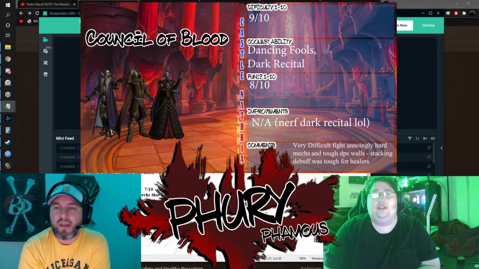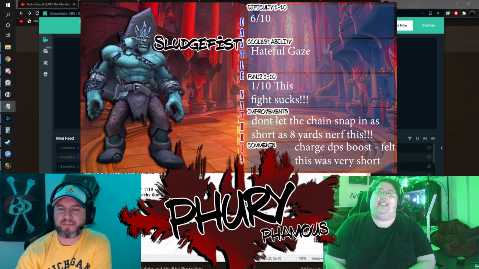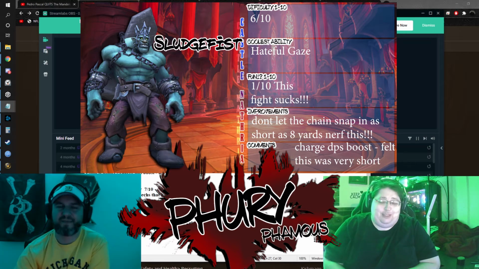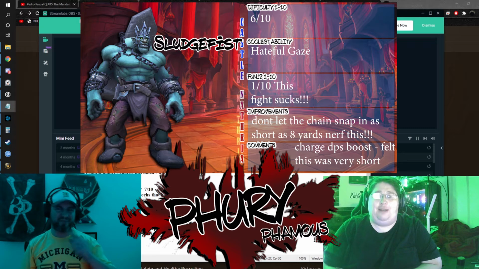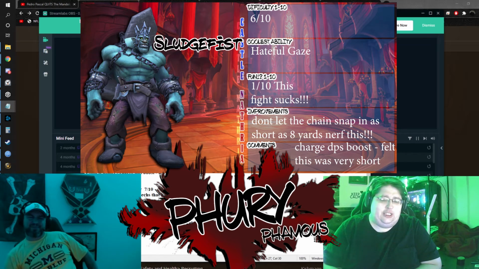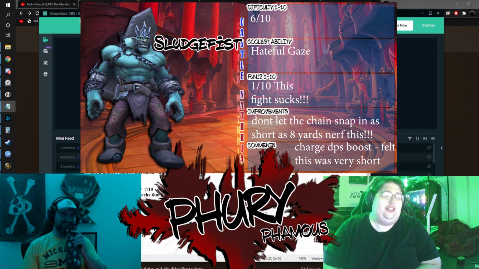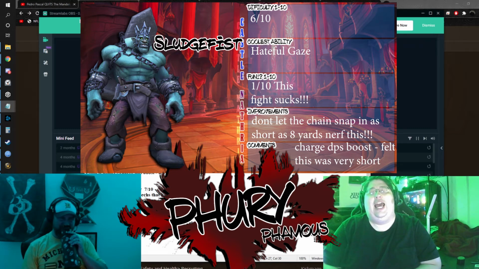And then your favorite fight, my friend. Oh, Sludge Fist is next. Oh my god! This fight actually made me storm out. I slammed my mouse down and stormed out of the house because of so many people. We had one guildie who purposely snapped this chain to kill me. Purposely. I hate this fight.